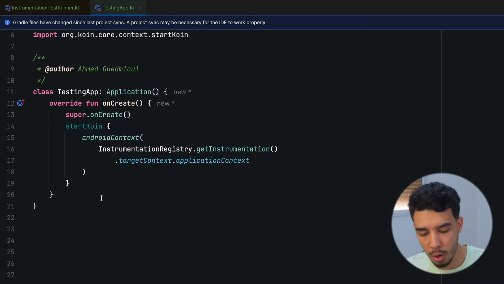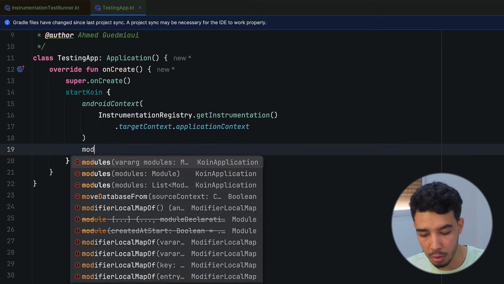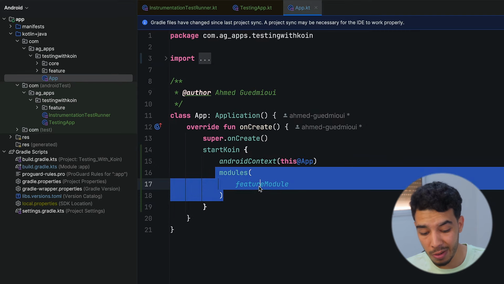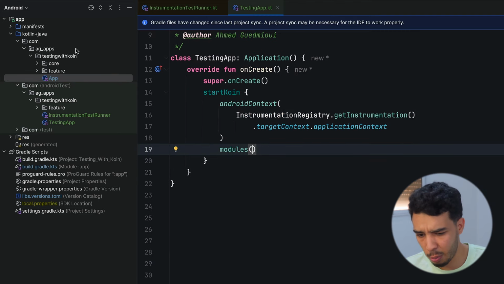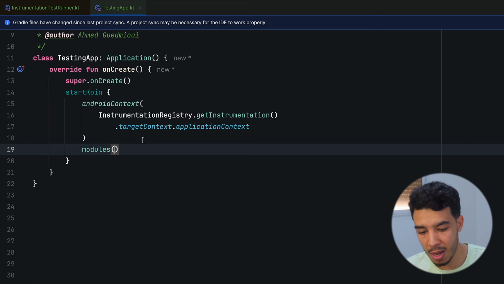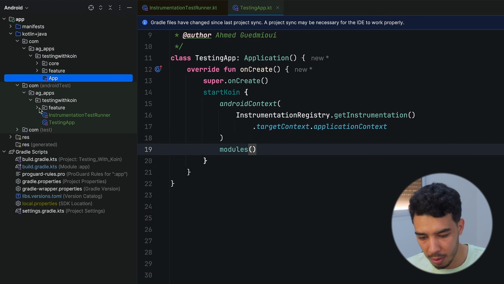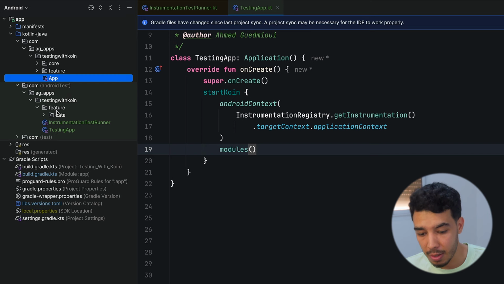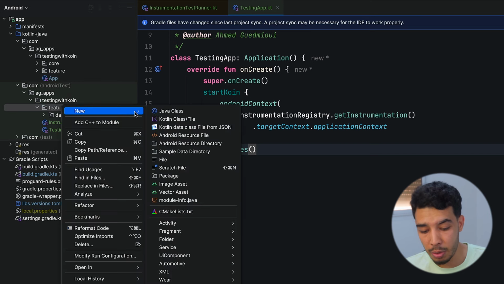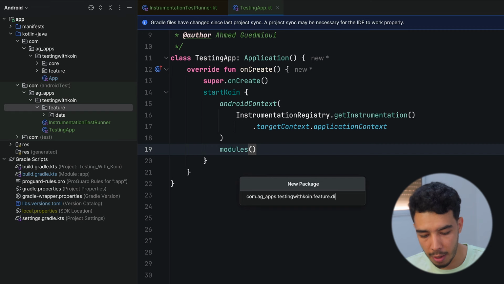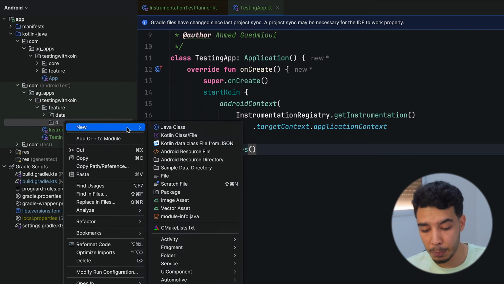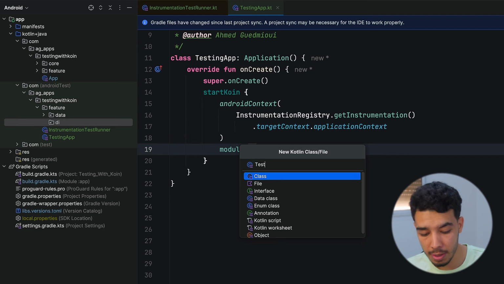And then we want to have our module as always. So module or modules are the same, but in here we have our feature module, which is for production technically, but for testing we want to have now our, I don't know what it was called, so maybe I don't have it. So let's now create the module as well. So in my feature, I want to create a new package called DI, in which will have now my testing feature module. So it's going to be like, say test feature module.